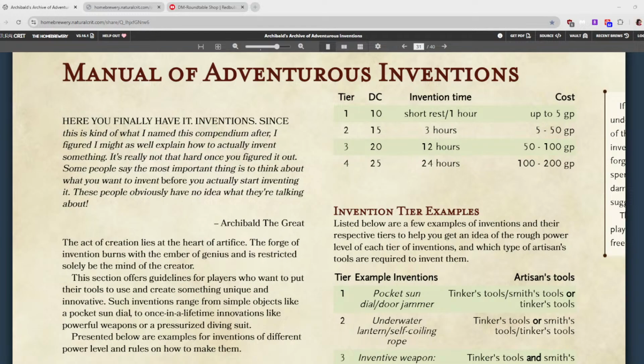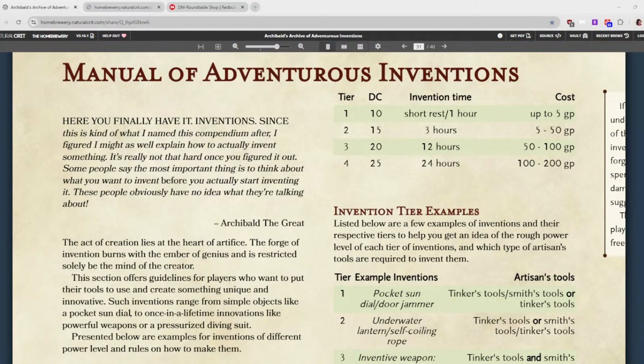I will also say that I know DM Lacara is going to be late tonight, so we're not going to wait for her to start. But I'm sure she also has some things to say about the Manual of Adventurous Inventions, which is where we are now, which is basically a treatise on how you, as a player, and very importantly, working with your DM, not just making stuff up by yourself, can make new items.